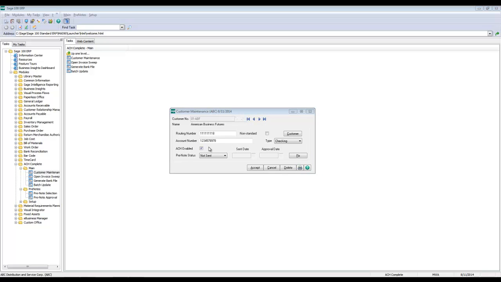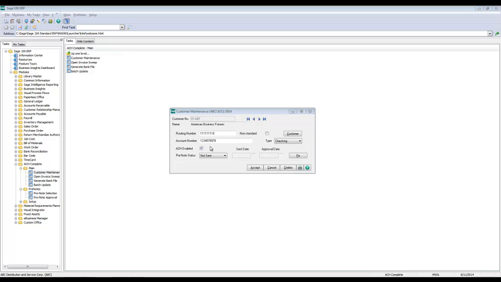The prenote is something that is required by the bank before you can begin to electronically transfer funds. It is their way of verifying that the information that you have entered into your system for that customer is correct. It is important to note that our software will only sweep customers who have the prenote status as approved. However, if your bank does require you to send in prenotes, it is good practice to start their prenote status as not sent. When our software runs the prenote selection, it will automatically update their status to sent, and then when you run the prenote approval, it will automatically update their status to approved.